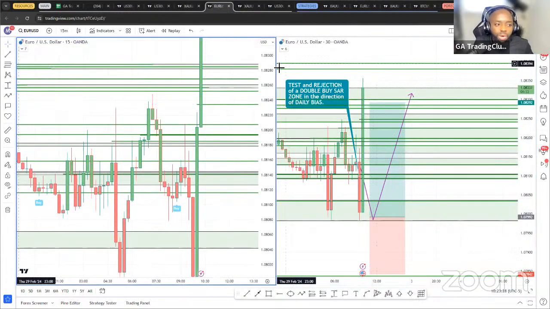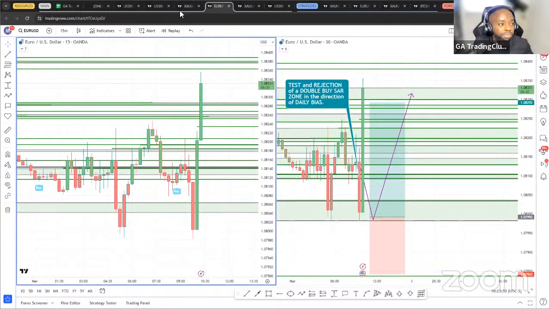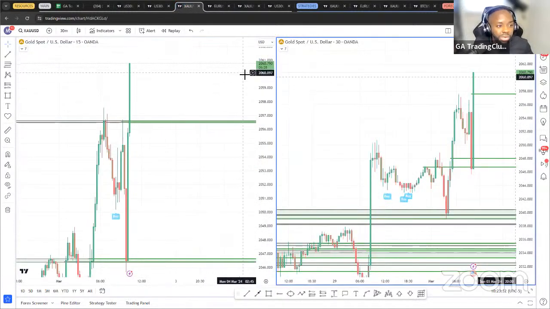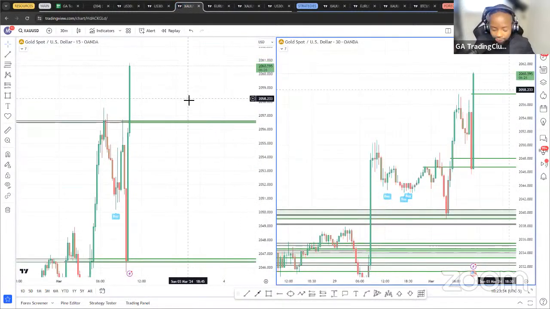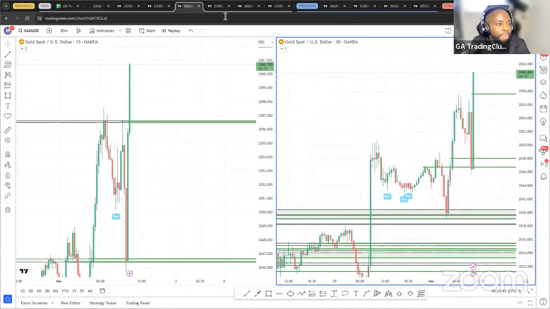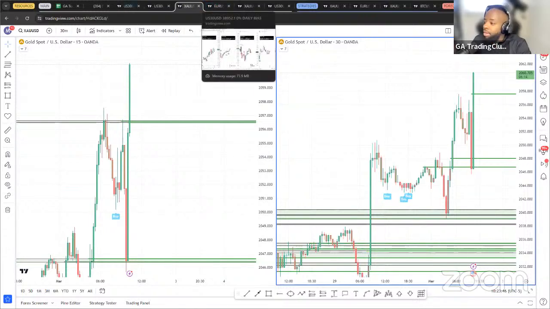Right now I would expect all of these instruments to keep pumping. Gold, I do see gold, where are we? 2060. We'll probably catch 2090 or 2080 today. So they'll probably try to squeeze out everybody that's trying to sell gold or that has been trying to sell gold since yesterday. But anyway, see you next week, guys.